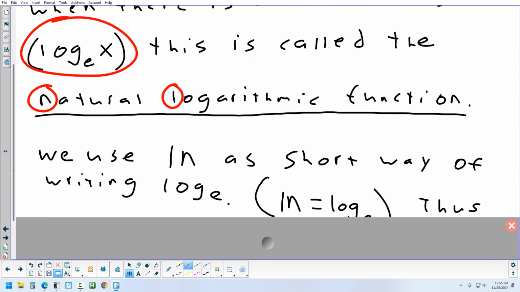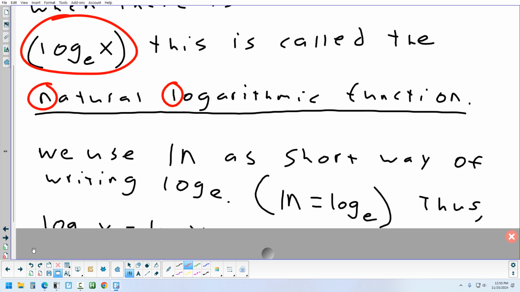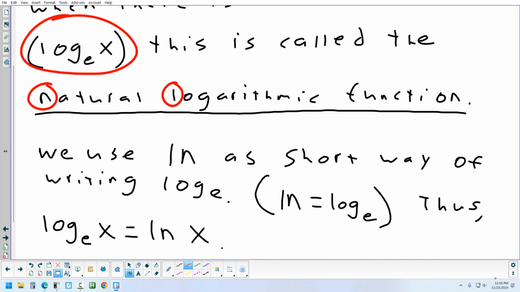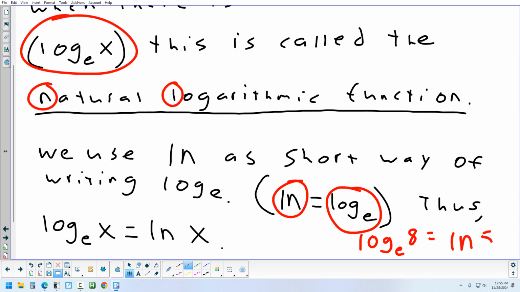Is that what that button below log is? Yep. Gotcha. So LN is 2 letters. Log base e is 4 letters. So that's shorter. So an example with like a number, you probably will never see this on a test or in the book. You won't see something written with base e. They're going to take all of that and they're going to change it to those 2 letters. That's what you would see written.